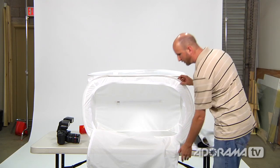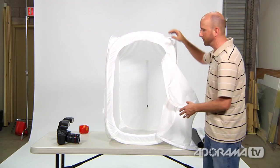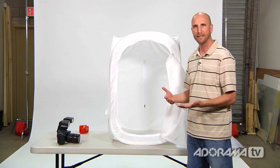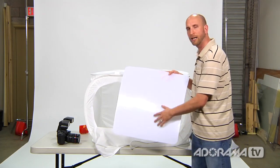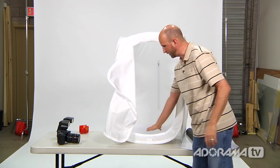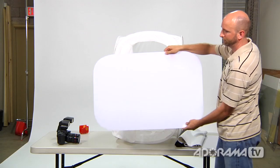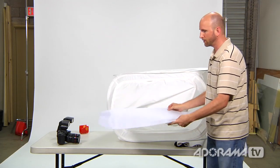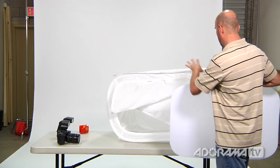This one comes with panels that you can attach and remove. It also allows you to shoot vertically as well as horizontally. Because of the inside of this — we've got zippers and translucent material — if you just shot into it with nothing inside, the image isn't going to look so great. So this light tent comes with a couple of different pieces of nice glossy white plastic. One piece is for shooting vertically — you stick it in the bottom for a gloss surface. If you're shooting horizontally, there's a horizontal piece that fits right in the bottom.